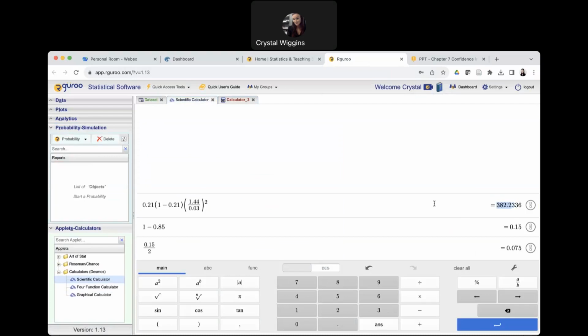382.2. Now, the rules for minimum sample sizes are the same as they were last week with the means in 10.2, and that's that you always have to round up. Because at the bare minimum, we need 382 people and 0.23336 of another person. Obviously, we can't ask an arm what their answer is to a survey question, which means that person becomes a whole person, and we round up to 383.